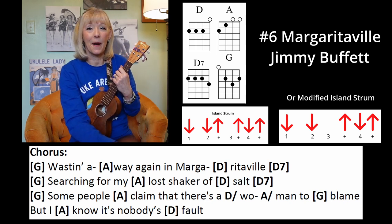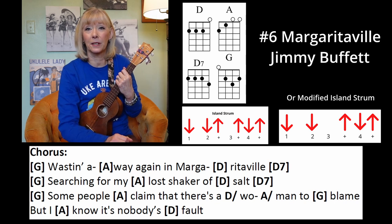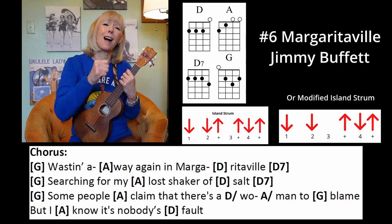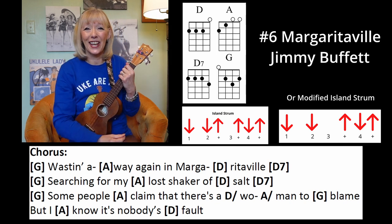Good old Jimmy Buffett tunes. And don't forget to get people to on the searching for my lost shaker of salt. Salt, salt, you know, have fun with it.